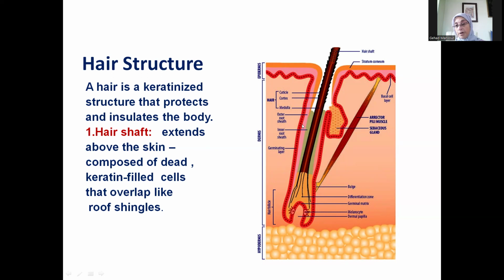The layers we talked about, the germinal matrix, the outer root sheath, and the inner root sheath, are the layers of the hair follicle, but there are other layers for the hair itself. So be careful whether I am asking you about the layers of the hair follicle or the layers of the hair. If I am asking you about the layers of the hair itself, actually I'm asking about the layers of the hair root, because this is where we can see those layers. So we have an outer cuticle, and then a cortex, and then an innermost medulla.